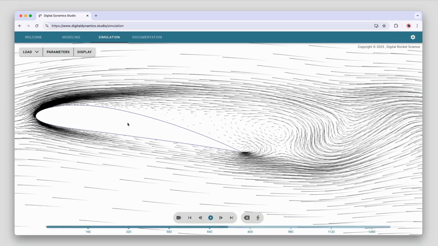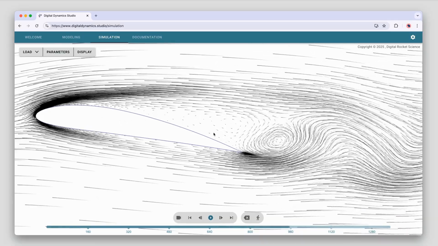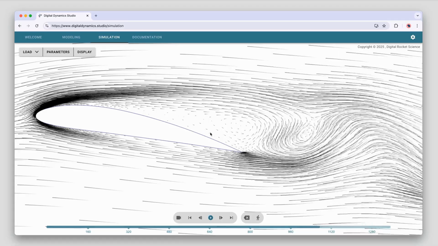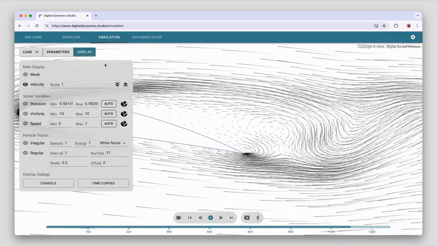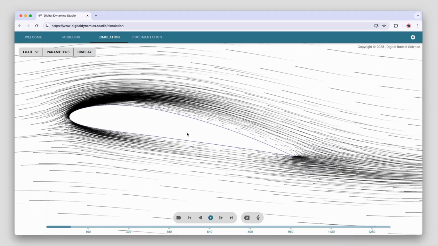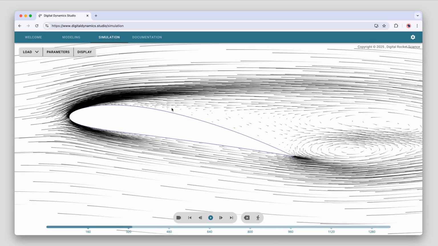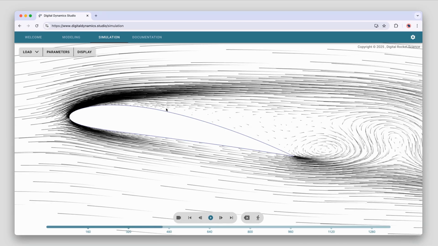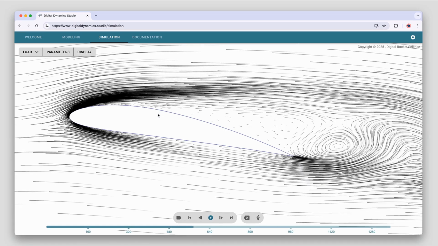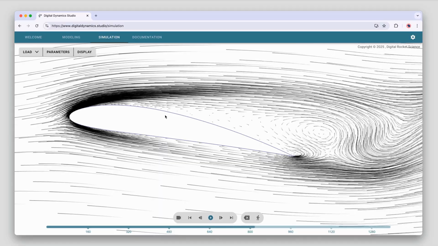So what does that mean? It means the flow is definitely separated. The flow is not following the contours of the airfoil. As you can see here, the fluid is actually going the opposite direction. It's going backwards a little bit here in the wake of the airfoil. So the flow is definitely separated. In aircraft flight terminology, the wing has stalled. The flow is detached from the airfoil, so it has stalled.